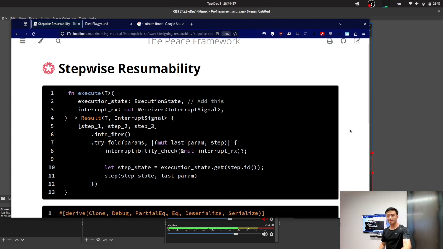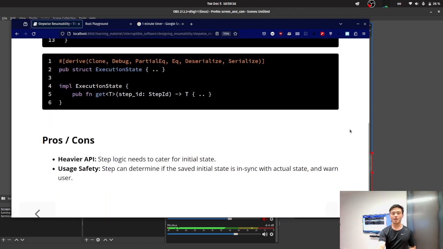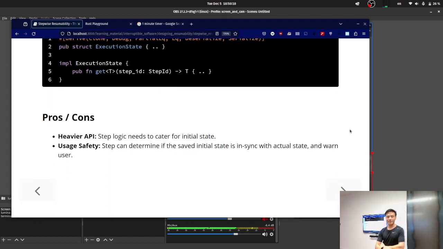If we look at the implementation, it's quite simple in the executor. There's no magic there. We just grab the step state from the execution state based on the step ID, and we pass that into the step. Let's look at the pros and cons first. So, heavier API.